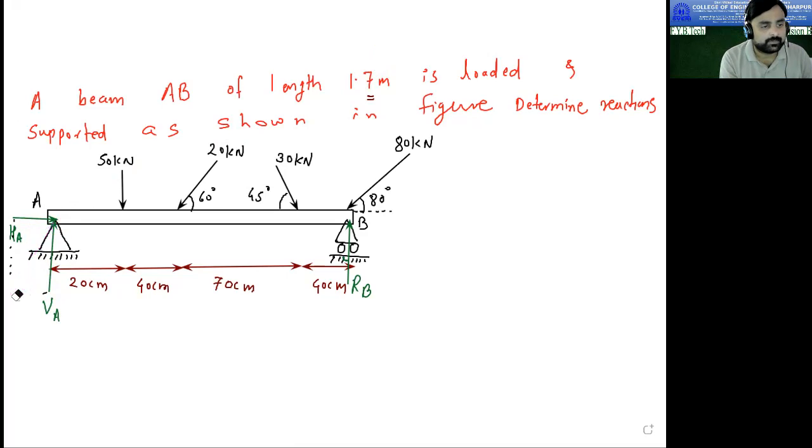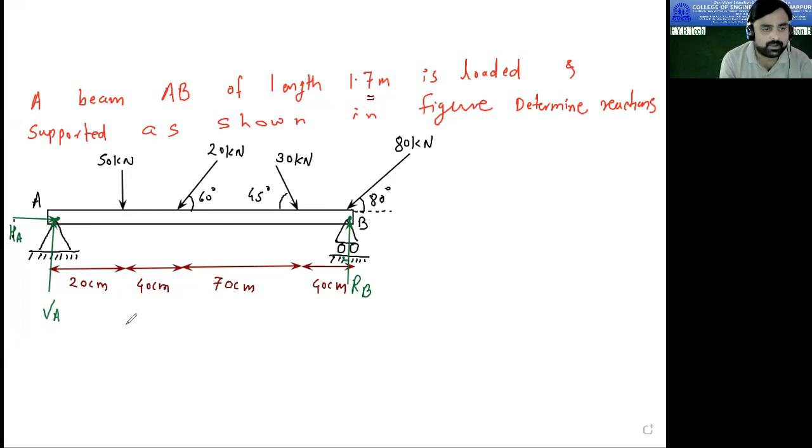Okay. So now we will move further and solve this numerical. So this is our VA. Now this is our point A. This is our point B. Now this type of diagram is given. Are you able to understand, or should I draw a simple line diagram? Instead of this thickness, you can also draw a single line, and on that single line you can show all the forces and reactions also. It is one and the same thing.